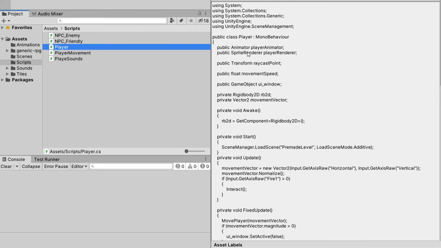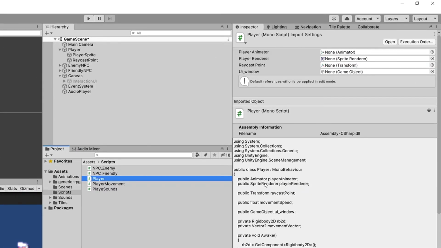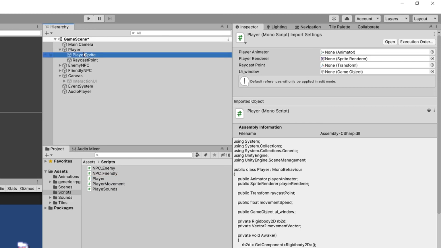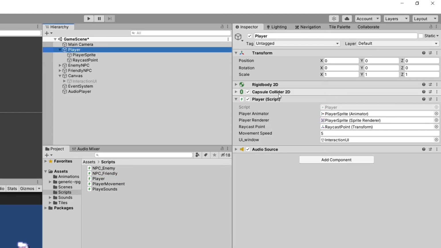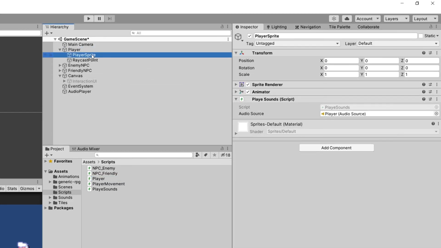And that's how we are going to approach the single responsibility principle, to make sure that our player script is responsible only for communicating between more specialized scripts, and they in turn communicate with the modules of Unity such as the capsule collider, or rigid body, or in our player sprite, the sprite renderer or animator, just to make sure that they have only one responsibility.